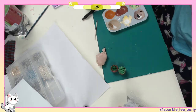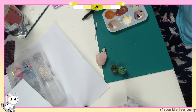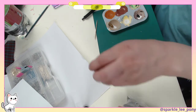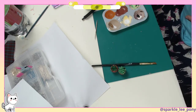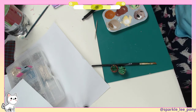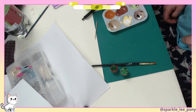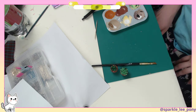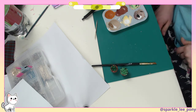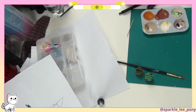I'm gonna move my journal so I don't get water all over it. Okay. Let's clean up a little bit. My other clay things are in the oven, so I have a little bit of time to kill. I do have a heat gun, I can run them faster. Maybe. Okay. I was gonna get my embroidery thread. Where is it? Excuse me. Sorry.